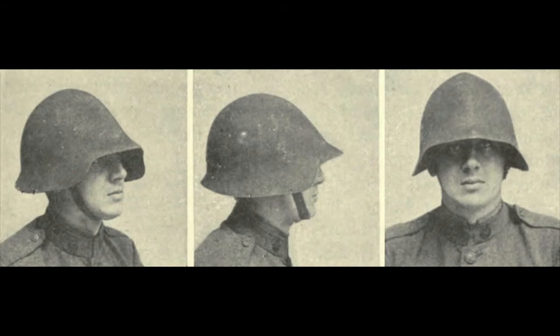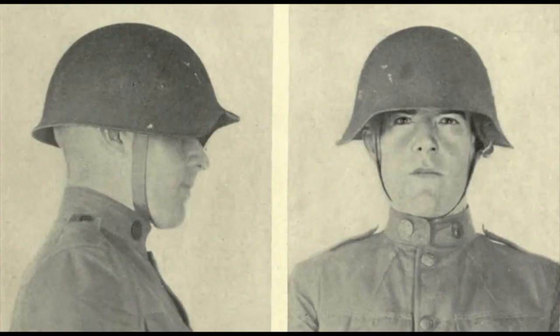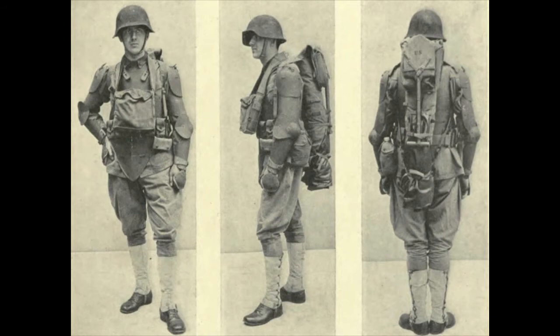The Model Number 2 was modelled by Dean on helmets from the ancient world and, he claimed, provided the best possible protection for the soldier. However, the design had some problems transitioning into production. Although Ford would eventually produce a couple of thousand in late 1918, this was too late. Designed to integrate the breadth of protection of the Number 2 with the ease of manufacture of the Brodie, the Number 5 was considered better than the British helmet in that it provided greater protection to the side and back of the wearer's head. However, it was considered to be too similar to the German standard helmet. Dean would also make numerous prototype body armours, culminating in a design seen with his Number 5 helmet.